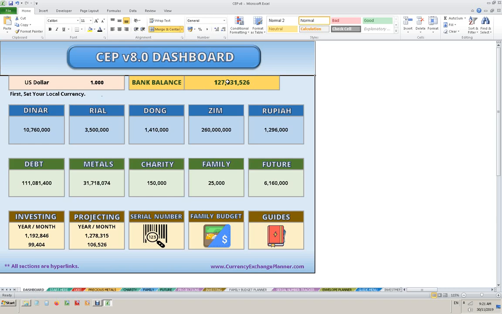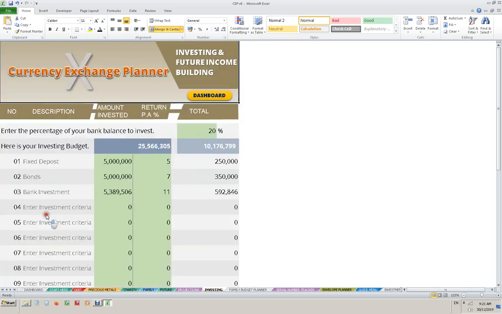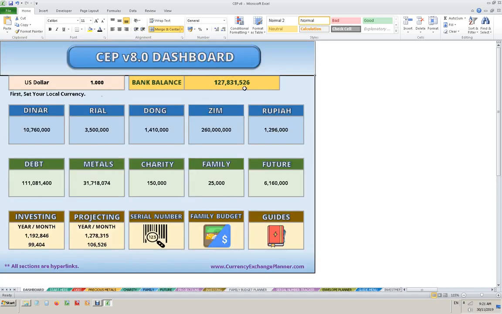So that makes me very, very comfortable that I've got a floating bank balance, so if there are any problems with my investments, if anything goes sour, I still have a substantial amount sitting in my bank. And now I'm going to go to some of the next categories here, the planner.